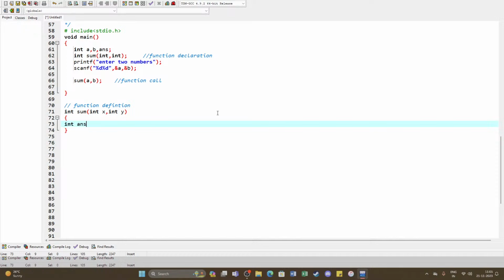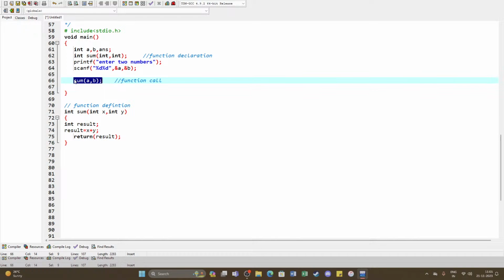Here I am declaring again one variable, for example result, and I am storing the addition into that particular result. Now as my function has a return type here, I have to use the return keyword. Return, in brackets, the value which you want to return. Now when we use this return statement, where does the control of the compiler go? The compiler will return to the place from where it is called. So again it will go to the sum a comma b. Whatever result is there will be placed here.